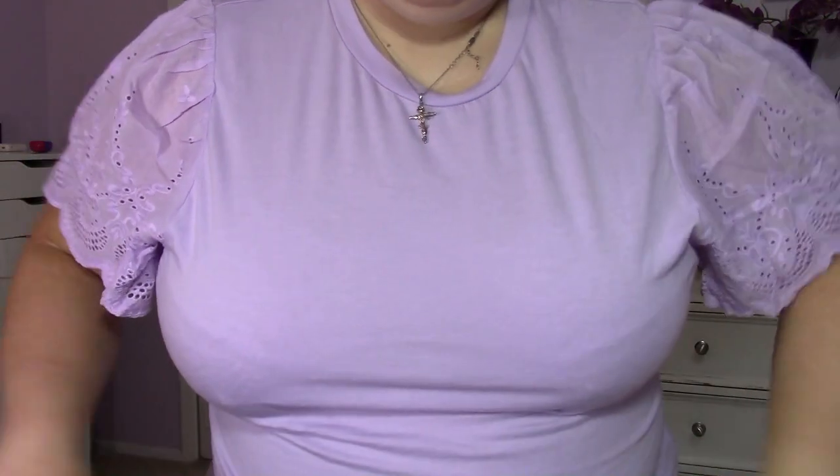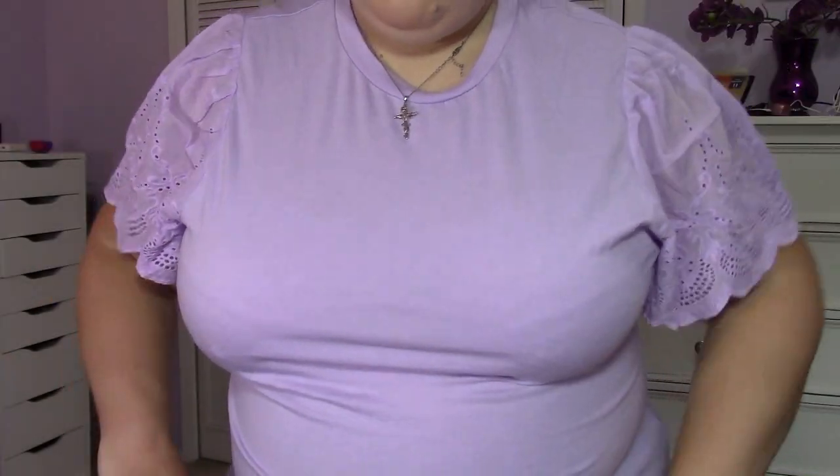This is the next top — it's my favorite color, lavender, and I love it with the lace or crochet sleeve. This is what it looks like up close. It's very cute, casual but you can still dress it up — wear jeans or a skirt with it and it will be super cute. Really, really fun sleeves.